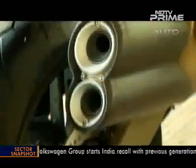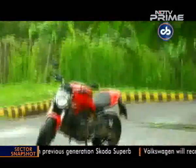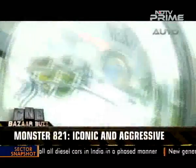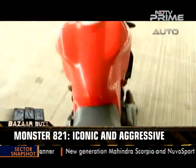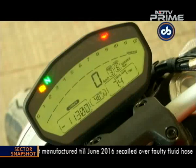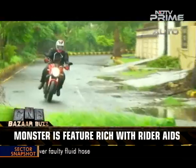Let's find out. The Ducati Monster was always a hooligan, and its latest Tyre 2 isn't any different. The bulbous yet sculpted fuel tank takes center stage, while the exposed trellis frame just underneath is a nice touch. You sit comfortably on the Monster with the wide handlebar falling right into your hands and the digital instrument cluster putting out all the information you need. The compact frame hardly makes you aware of its true size, which makes cornering more fun.